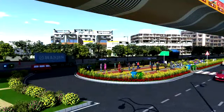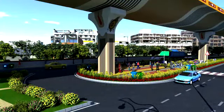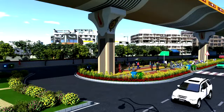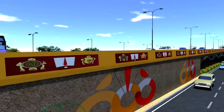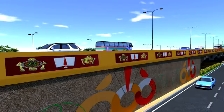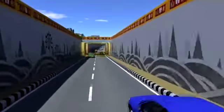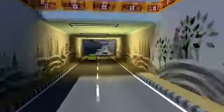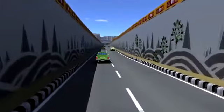The pier of elevated corridor shall be painted in the shape of Tilak of Tirupati Balaji's, which shall be taken as the theme for our beautification project. The crash barrier shall be painted with different patterns, and underpass side walls shall be painted with religious motifs of Tirupati, following a similar color scheme of the Tilak — that is Chandan or golden, red and white.